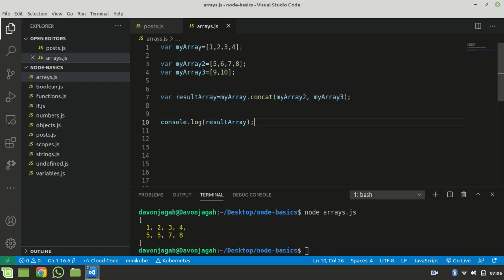If you run this, you should have your array become 1 2 3 4 5 6 7 8 9 10. There are a lot of things we can do with arrays. We are actually going to do a lot with it, and I hope you get a fair understanding of this. You will understand as we move on. Thank you.